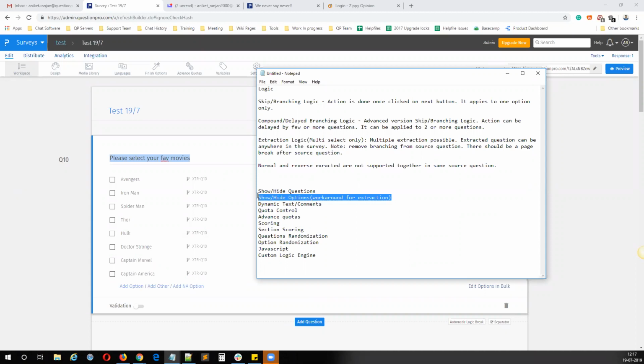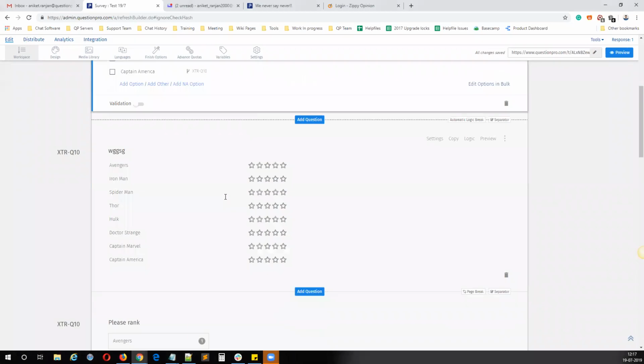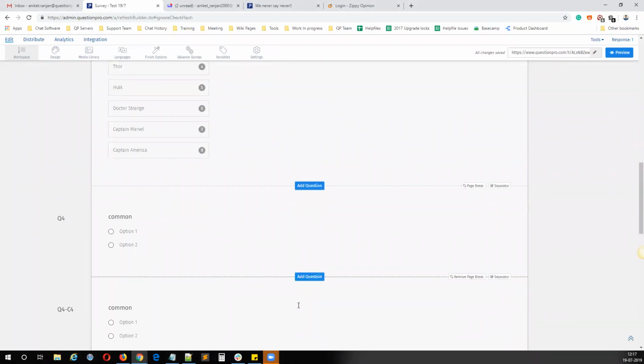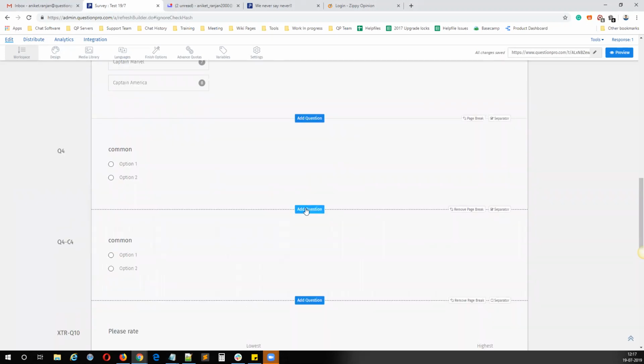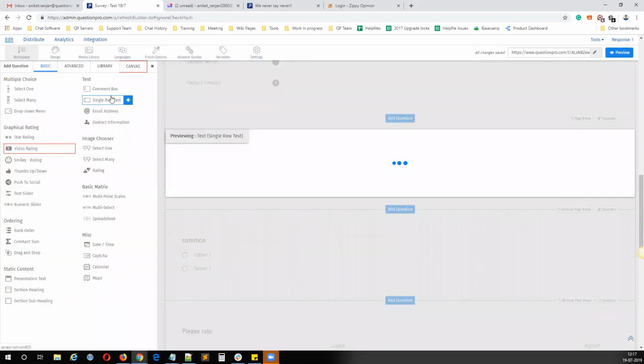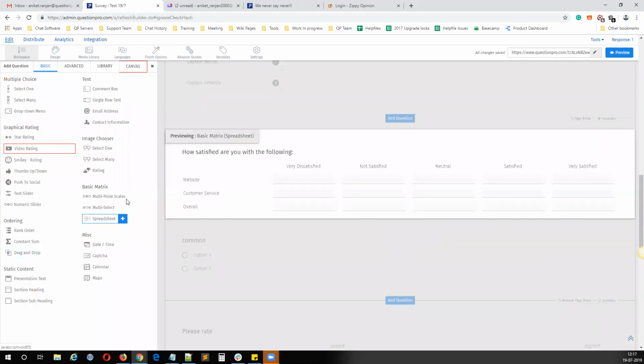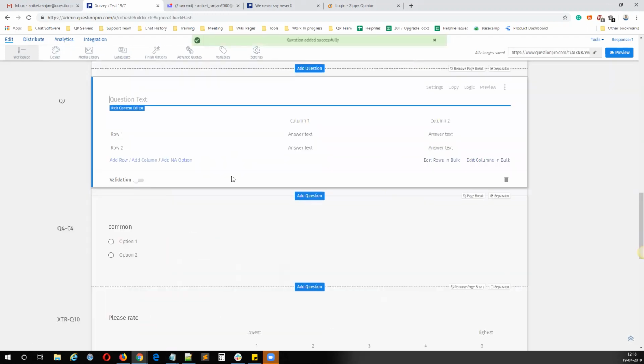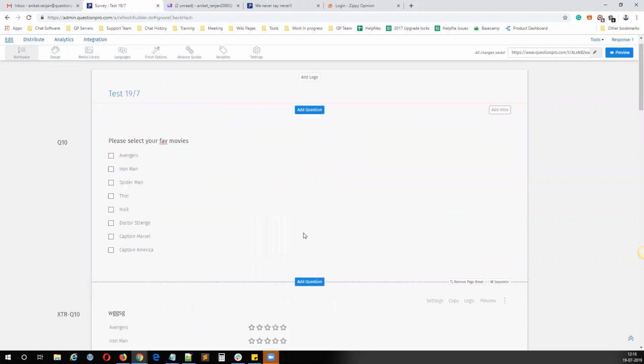I will show it right now. Let's say here, in between these two common questions, I have one question, let's say a matrix question or a spreadsheet question. Here, just see carefully.